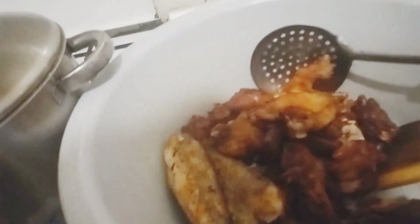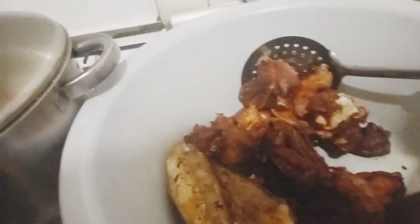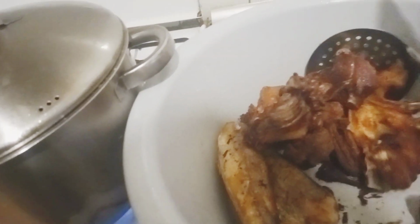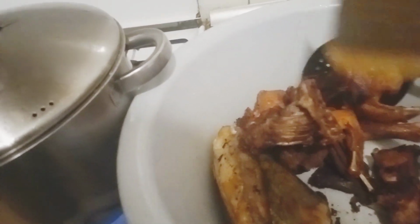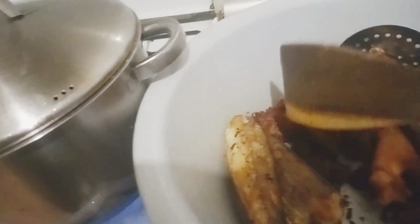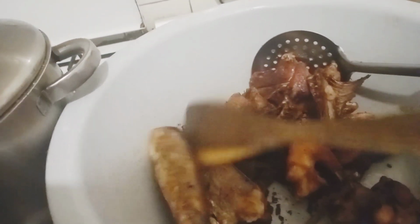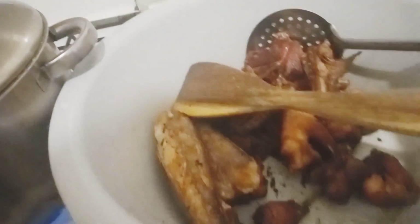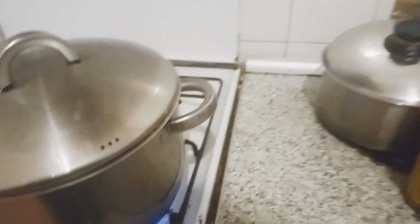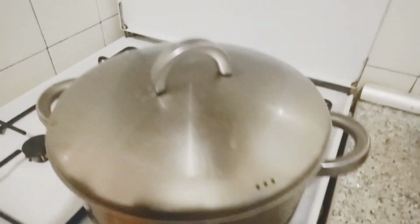And I also have some fried chicken. I have some fried chicken here. This strong chicken. Yes, and I also have a little bit of Melissa fish. Yeah. So this is my oil. I don't have the big one, so this one is the one I have that I'm going to be using.